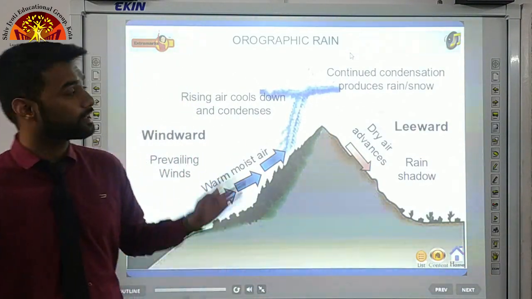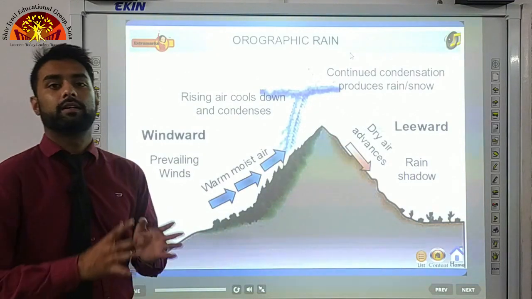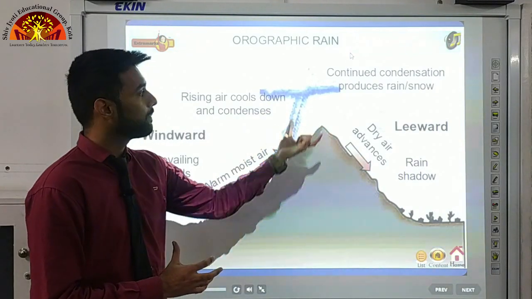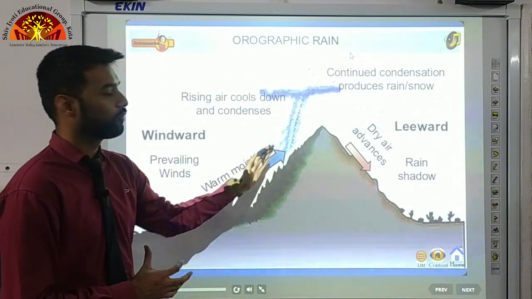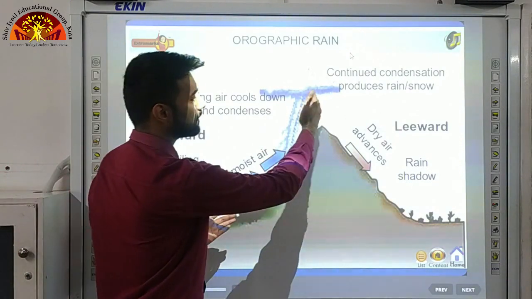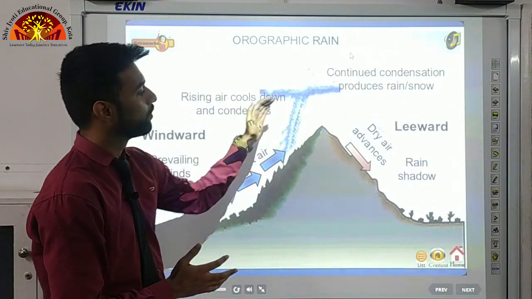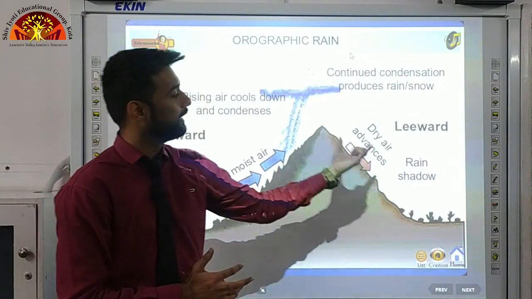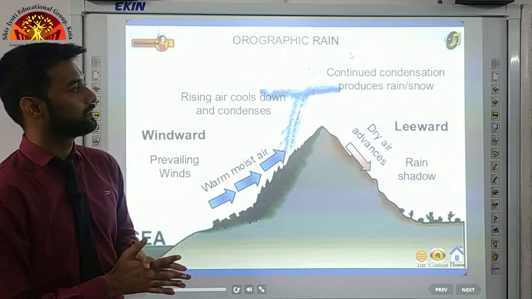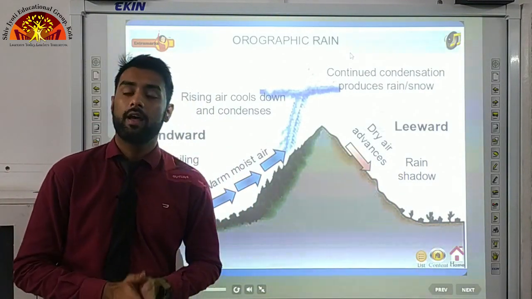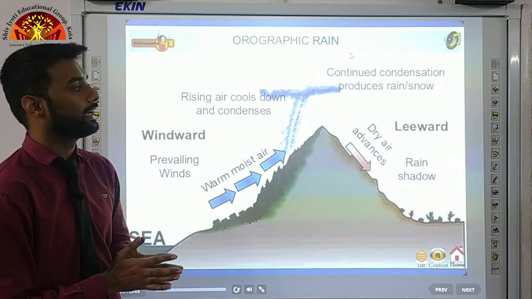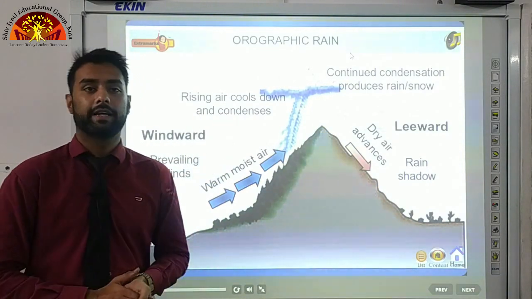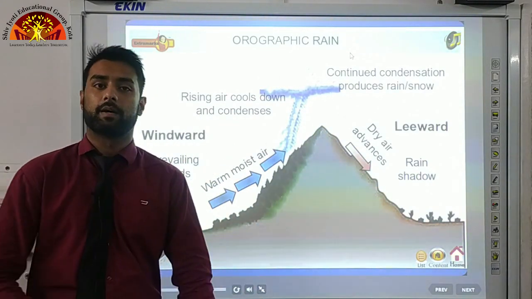This rainfall happens when moisture clouds face a mountain. They are forced to rise up. Upon rising up, the condensation process takes place and they fall down on one side of the mountain. When it reaches the summit, it is forced to advance down. Okay, it is forced to go down now. It collects the atmospheric moisture from this side, and this is called the leeward side, where rainfall is very little. This process takes place in India as well. When the Arabian Sea monsoon winds come to India, they face the Western Ghats, and orographic rainfall takes place in that area when the wind comes from the Arabian Sea.